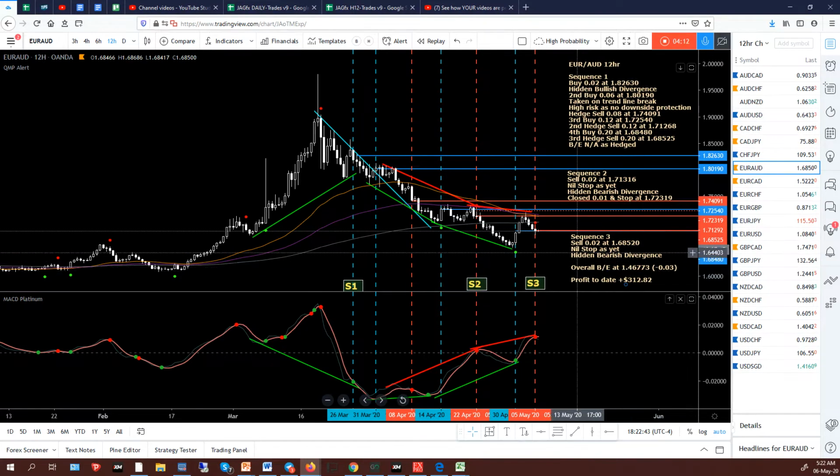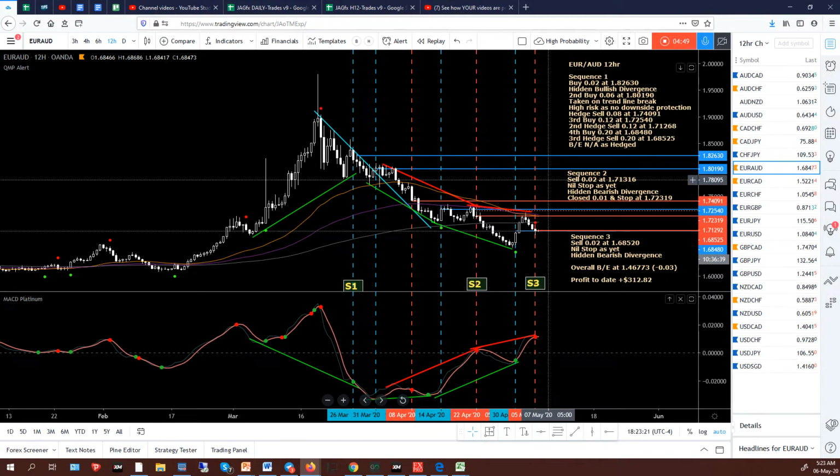All right, we're in a couple of sequences here. We started with this buy sequence on sequence 1. It's never really gone anywhere in my favor, and I've taken a third hedge sell on this sell signal today. So that sequence 1 overall break even for that is hedged, as you can see there. Sequence 2 starts here. It's just a standalone sell. It's got a stop in place. That's that red dotted line. It's a little bit hard to see up there, just above this high.